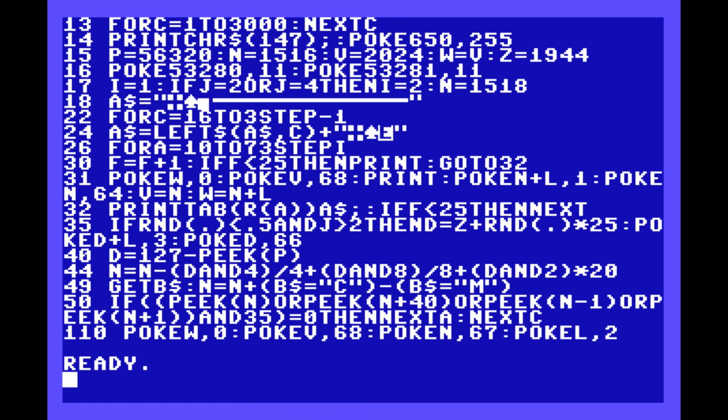I've mentioned this in previous videos, but you want to reduce the number of calculations within an inner loop when possible, and this includes string manipulation. We've taken the left function out of the inner loop, so line 32 should execute faster. Also in line 32, we skip a whole bunch of stuff if the F variable is less than 25. This allows the road to fill the screen a lot faster, though it might be a bit jarring to you when you first see this in action.